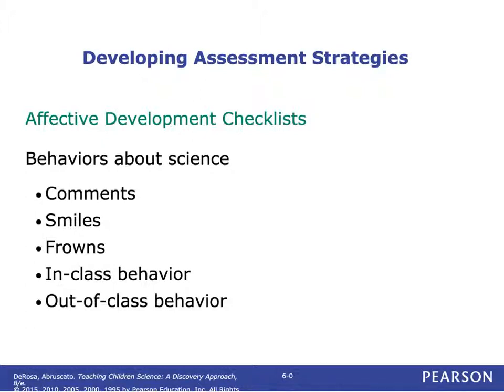If you notice that these actions are only taking place in the classroom, then you may be able to associate it with the student having a certain attitude about science. If you notice that the student displays the same attitude in and out of the classroom, then maybe that's just an artifact of their personality. But basically, if you accumulate this information over time as a method of formative assessment, then you can figure out how to better reach that student.